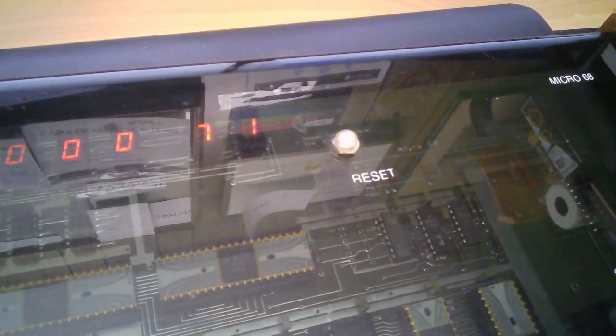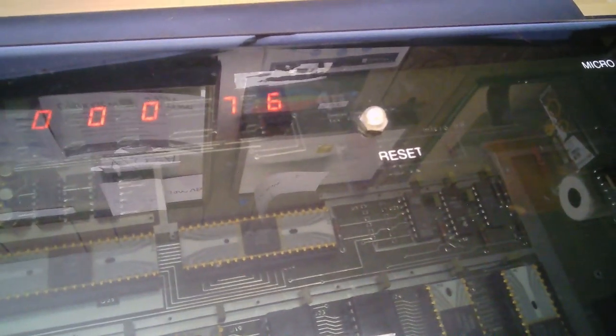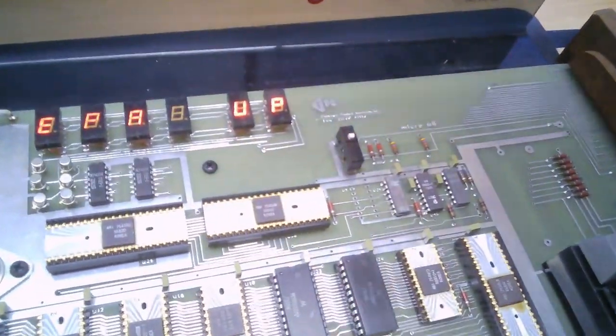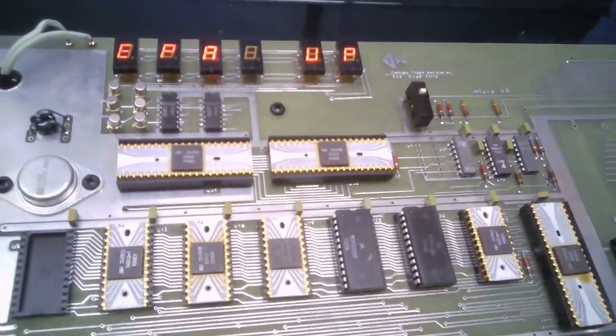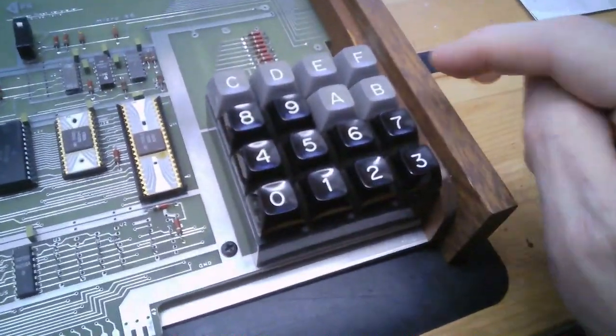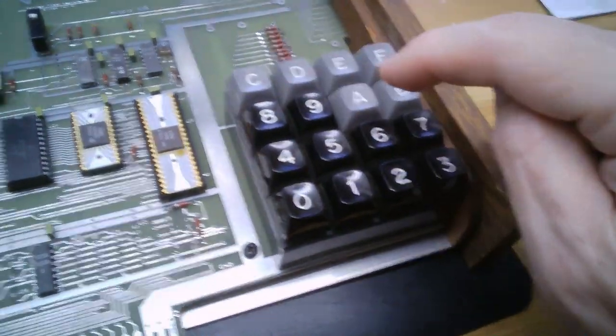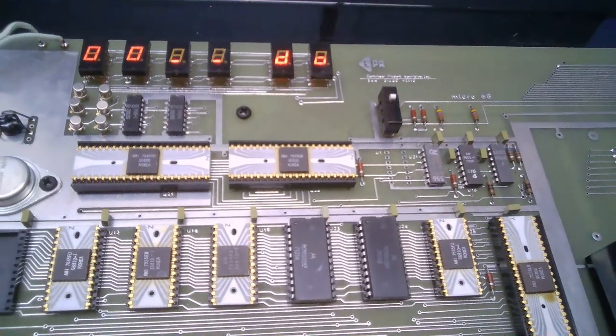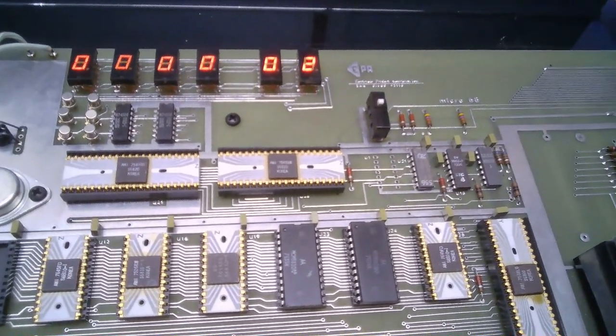Okay, so there's the program executing, and I'm going to hit the reset button, lift the lid, and I'm going to say do 0000. There she goes.